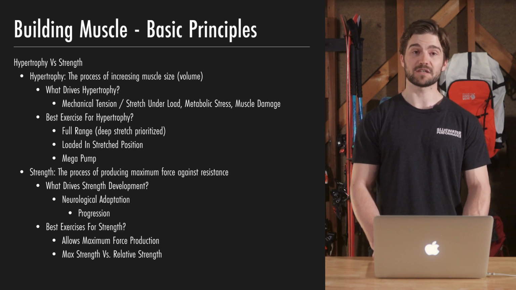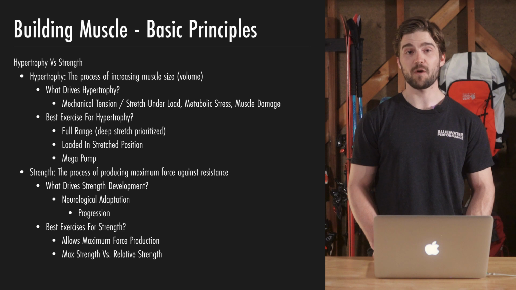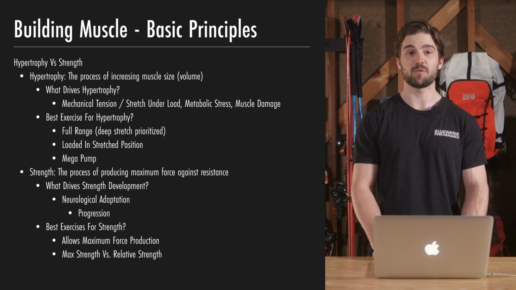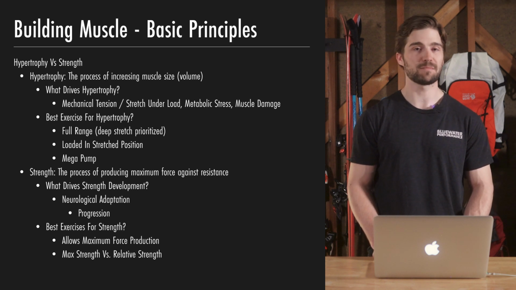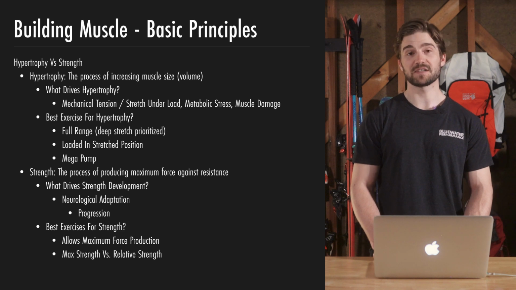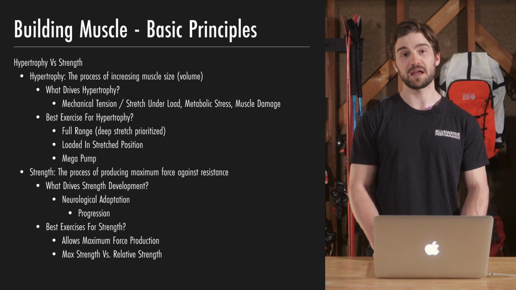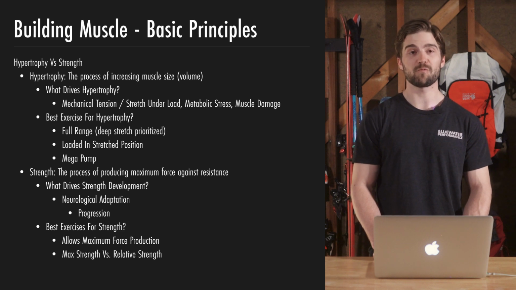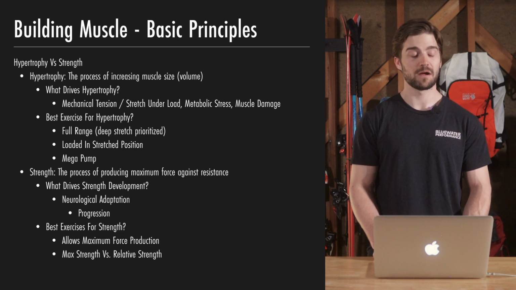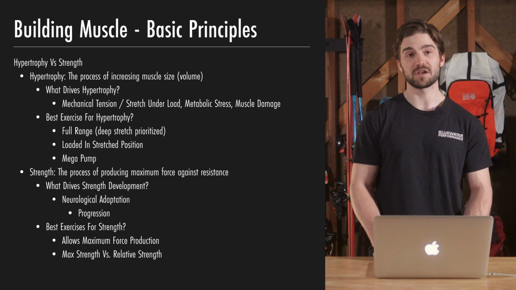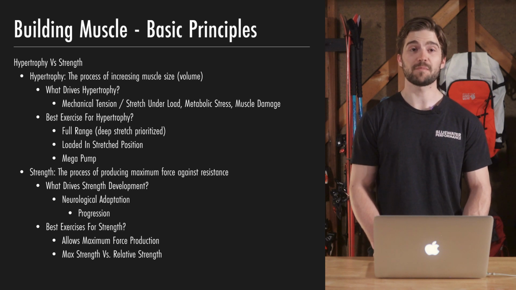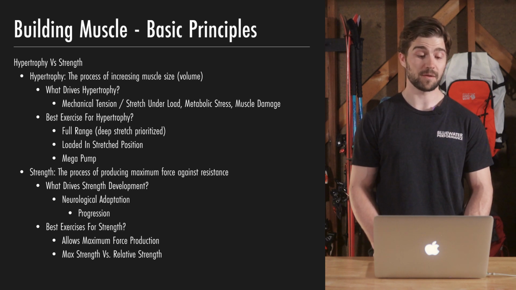Next up is metabolic stress. So when we are working out, we're using fuel resources, and this creates a waste product in our muscles known as a metabolite. So this can signal the system for change. And then finally, muscle damage. So when we get a really big pump in our muscle, we're going to be ripping that muscle fiber, especially if we're training with heavy loads under a full stretch. So that's something that the body is going to need to repair during recovery.